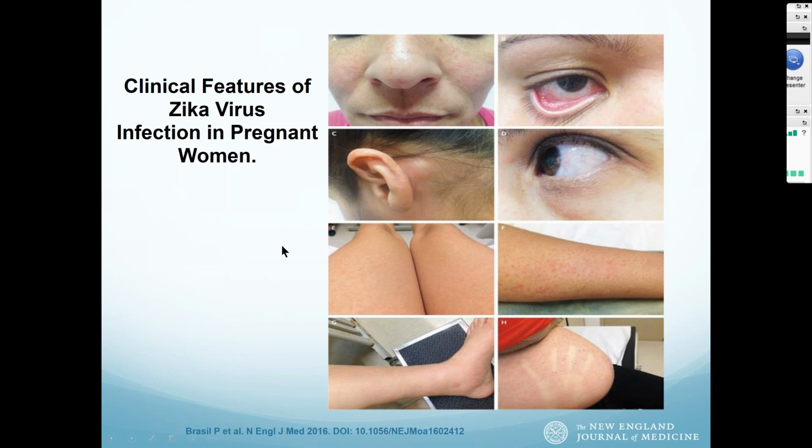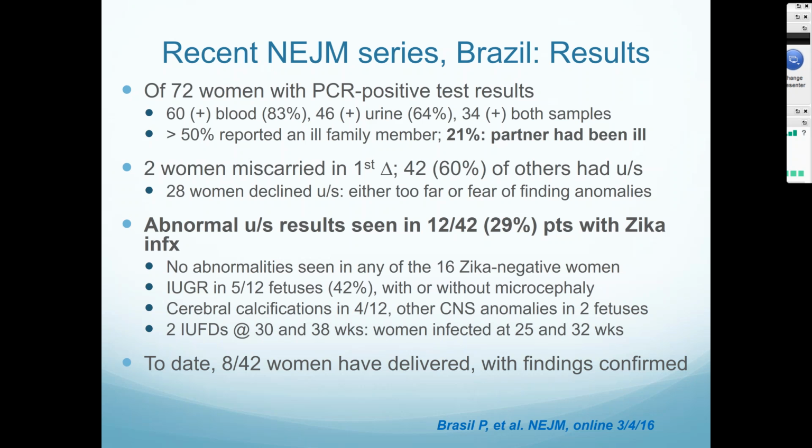All these things that we typically see with infections, but very clearly specific to a woman who has recently traveled, who has these types of rashes, we ought to be paying attention to. Or their spouses may have traveled and they may have acquired it through sex. Those are other ways that we're seeing it very clearly.